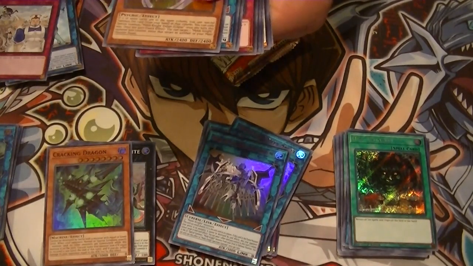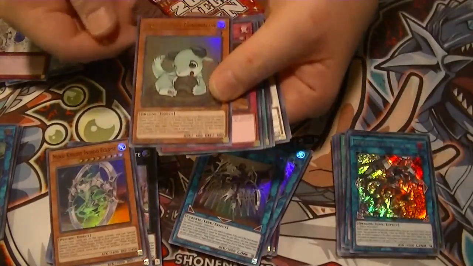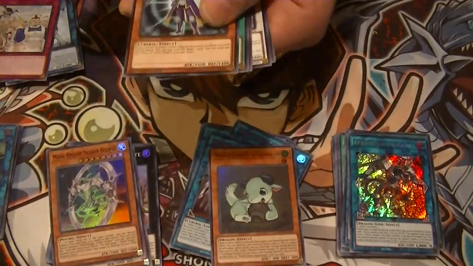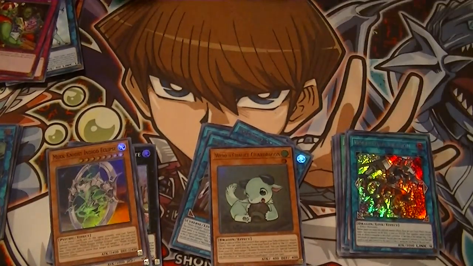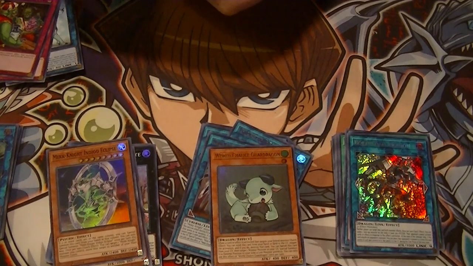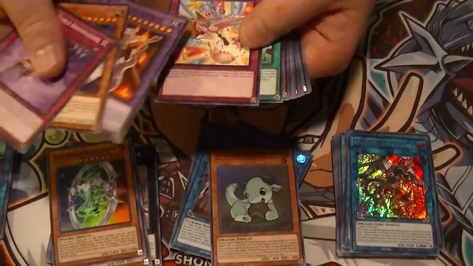Got a super rare Mech Knight Indigo Eclipse, secret rare Borolo Dragon. That's our first one of those. Ultra World Chalice Guard Dragon, and Recall as a rare. Almost forgot about Borolo. Now we just need Sorry Yugioh and the other good one. Evenly matched.